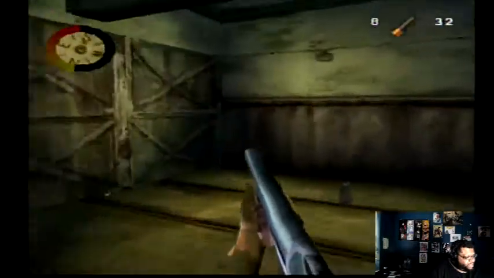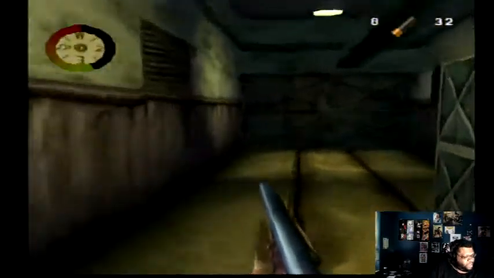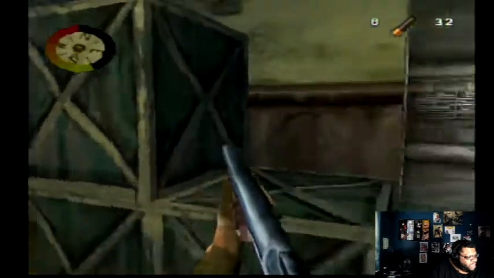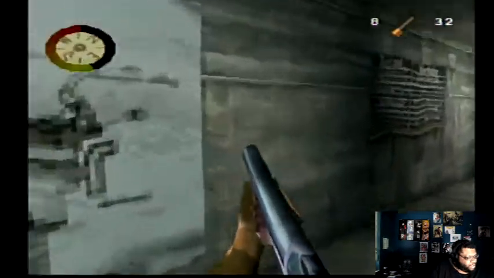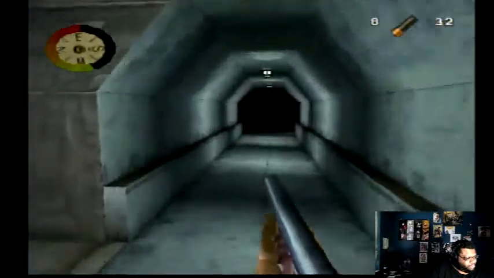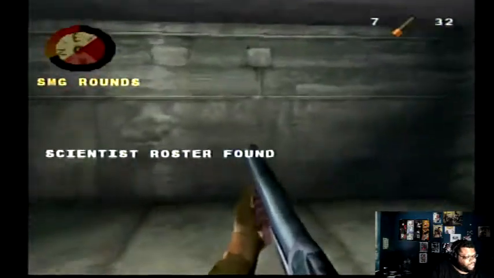They're gonna play into the V2 rocket. So I should be close by with the, what's it called? The Fighter Scientist roster, apply V2 schematics. If I take a picture of this, it'll be nice to have a schematic there. Nice try.